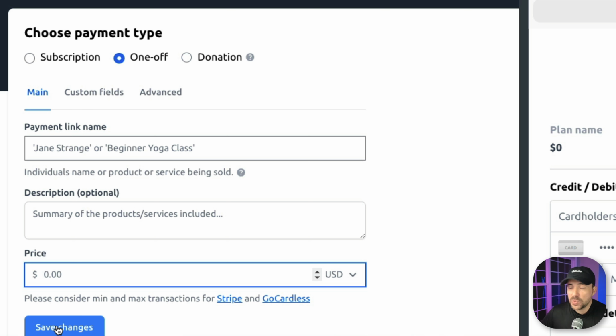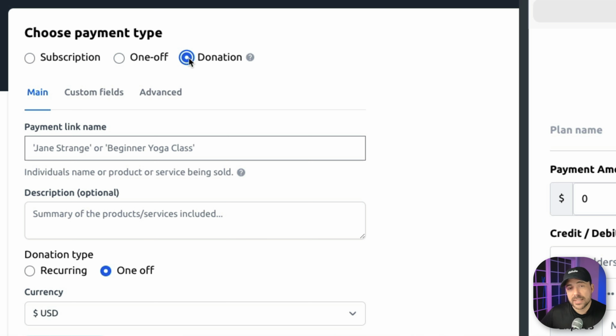And if we want to make changes, we have to delete the payment link and start over again, which I don't want to do. I much prefer to have the price be set by the Glide app telling the link how much the payment should be. So in this case, we're going to do donation because a donation link is a special type of Payhere link that will allow you to set the price dynamically.